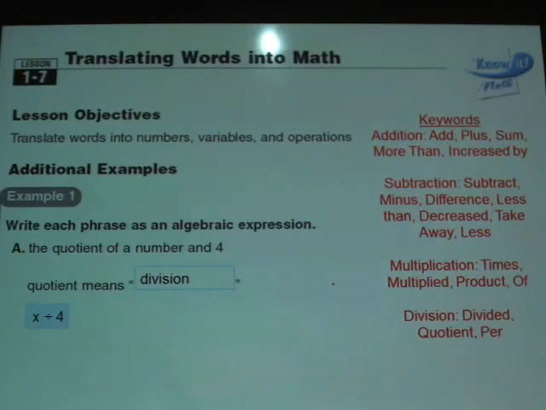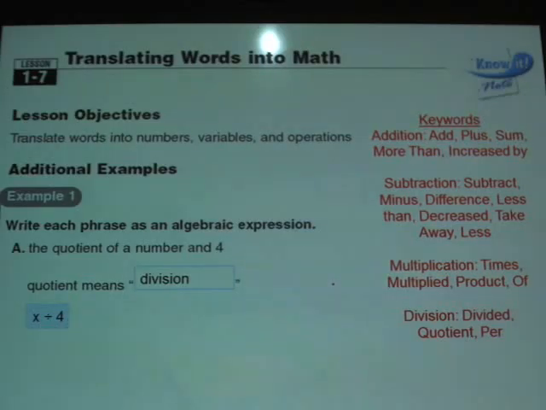But as long as we apply a little bit of common sense, usually translating these pretty much in order will get the job done. Now, what's essential, though, is you know what all of the different keywords mean. And that's what you see on the right side of this first slide of notes in red there, the different keywords for the different operations. Obviously, some things are going to translate verbatim. For instance, if you see the number 6 in a word phrase, that's going to translate as 6. So we don't really have to think too much about that. But we do have to make sure that we know what all the operations translate as.